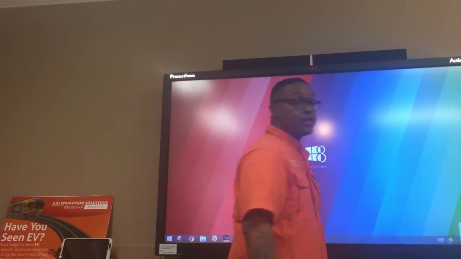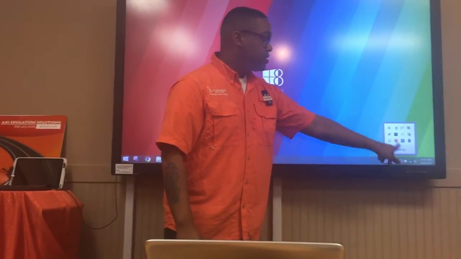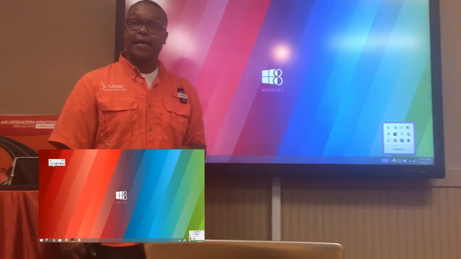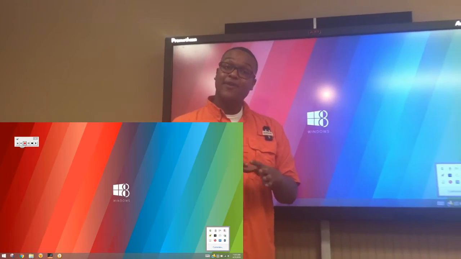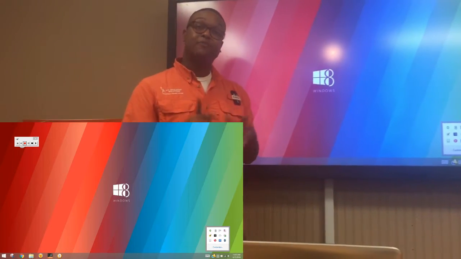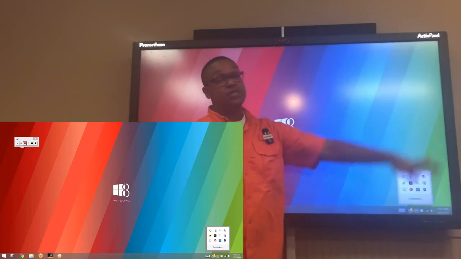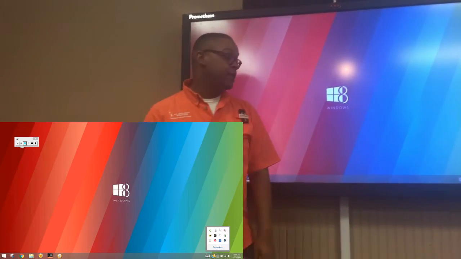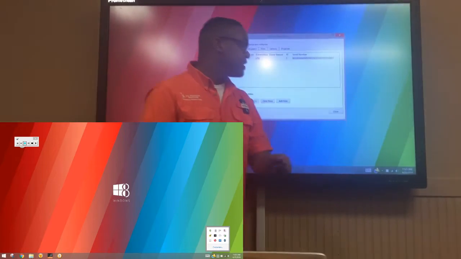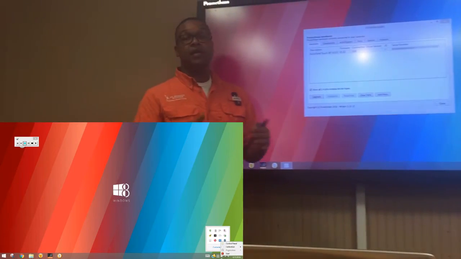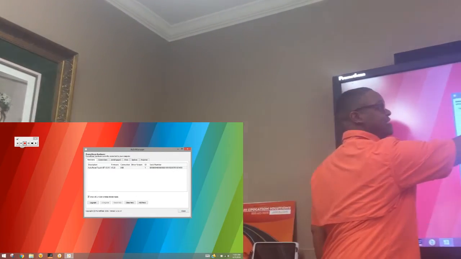On a Windows machine, it's in the lower right-hand corner. It also may be hidden with a little up arrow with your additional icons. It's going to be a picture of a white box with an orange ActivInspire Sparky inside of it. If you're using a MacBook, your icon is going to be towards the top of your screen. So I'm going to choose Control Panel from my Active Manager. Immediately, you're going to want to touch through all of these options.